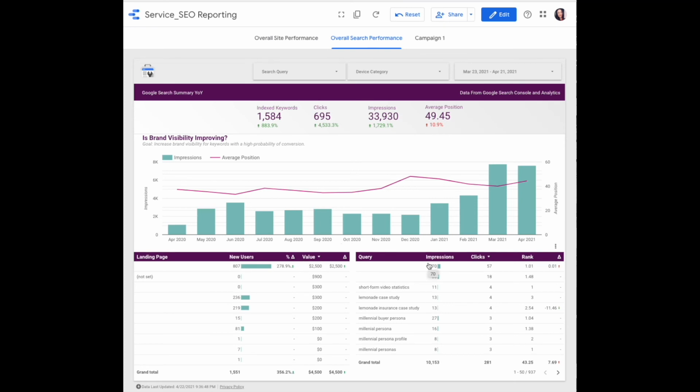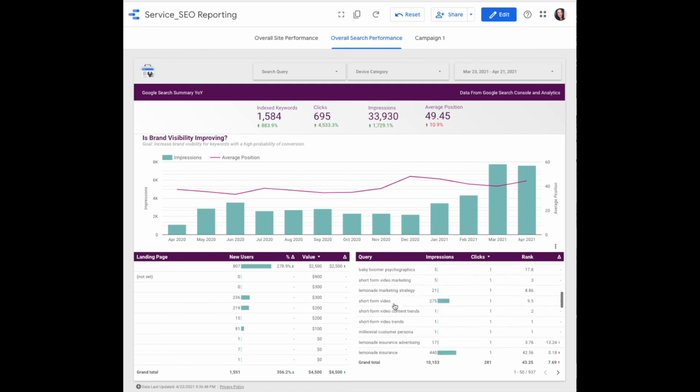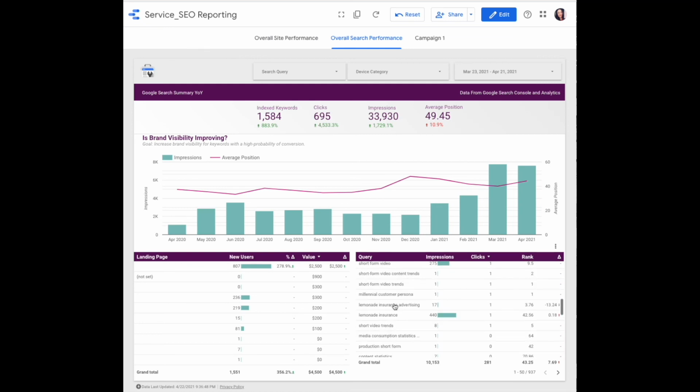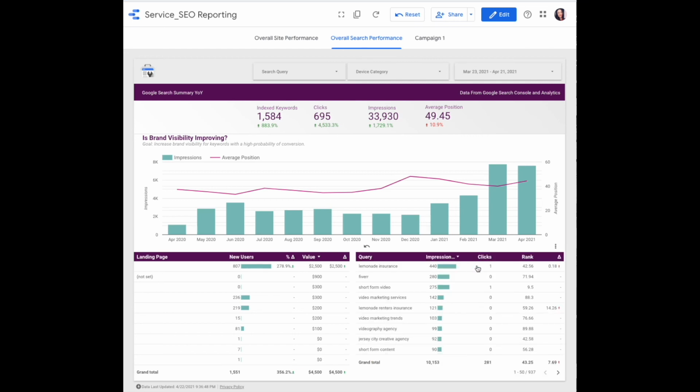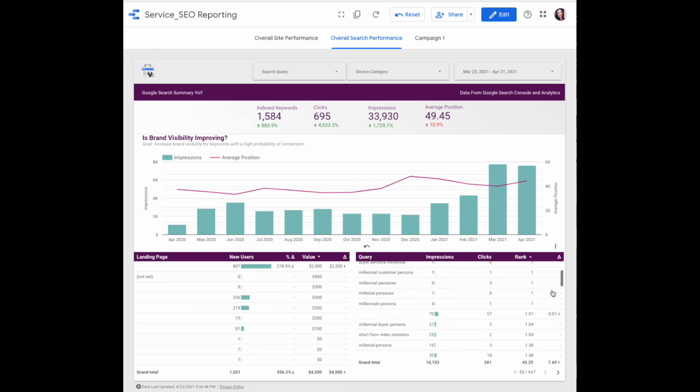Last table on our Search Console overview page deals with keyword rank. This is every keyword that the site is ranking for. So you can quickly filter to see which keywords have had the most impressions, how's the click-through rate, how's the rank, which keywords have the most clicks, how are they ranking, and which keywords have the best average rank, and how well that metric has improved over time.